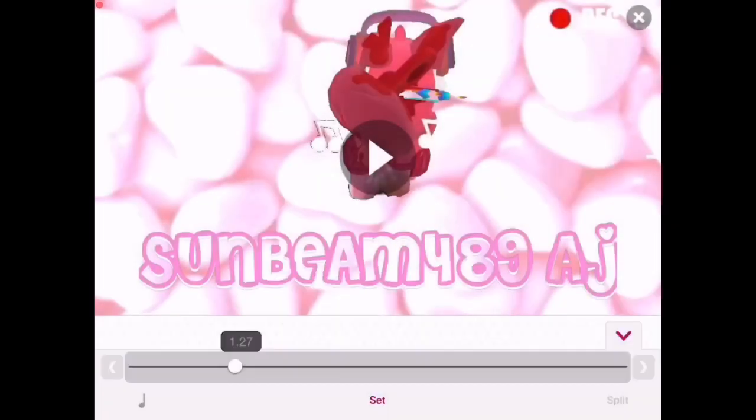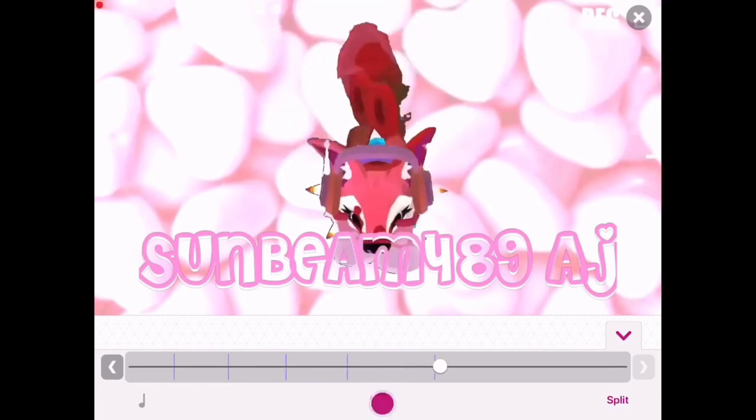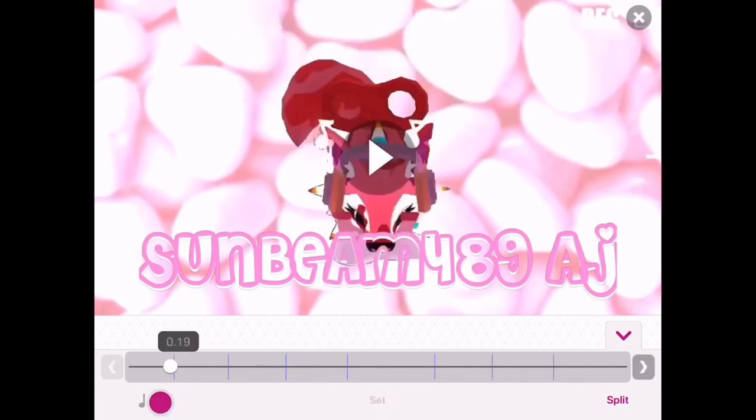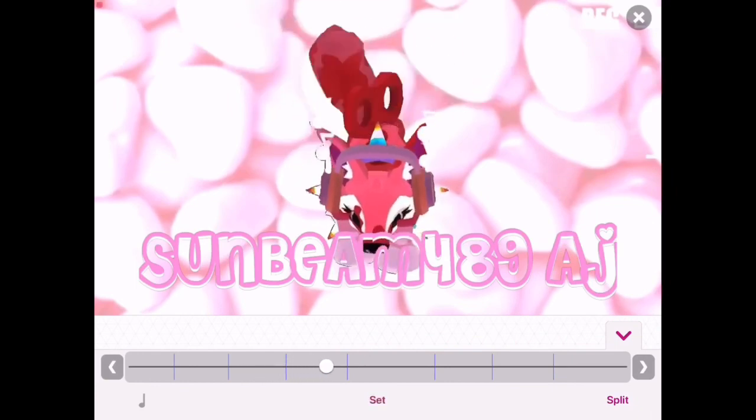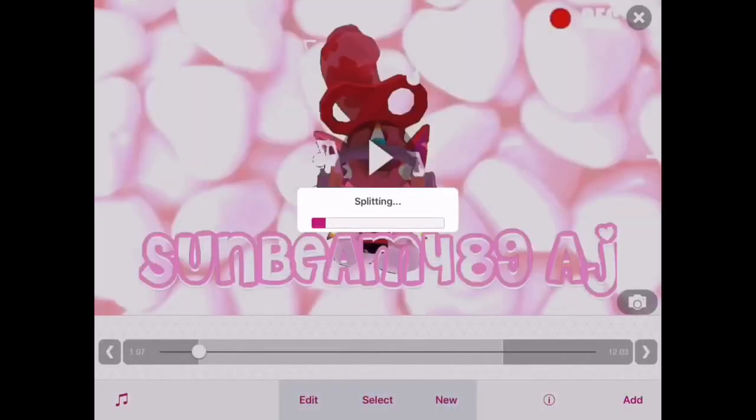Okay, so now it's time to do the transition. So you're going to click multi-split, and then you're going to split everywhere you want a transition. So everywhere you want to slide, every time you want to flip, every time you want like a cube, you're going to click it there. I clicked it every beat or something like that.